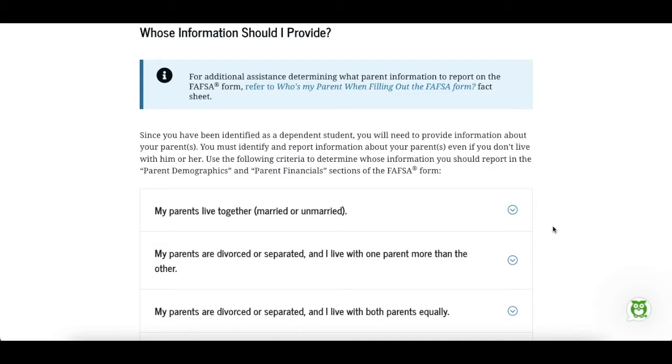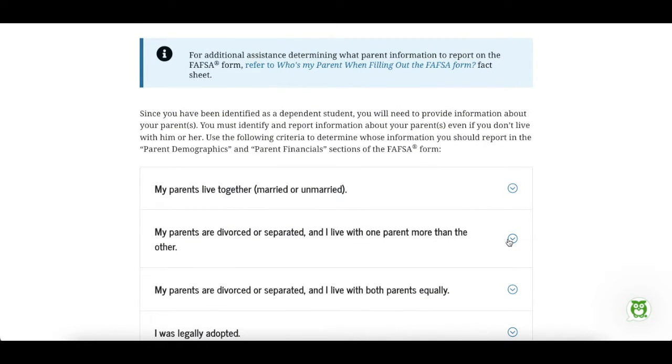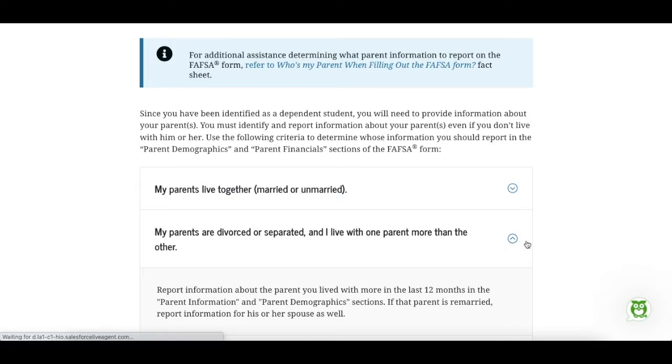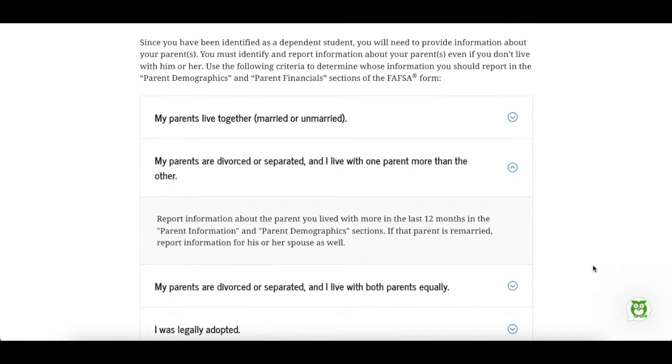For instance, if your parents are, say, divorced, and you live with one parent more than the other, then you're going to report information about the parent you lived with more in the last 12 months in the parent information and parent demographics section. If that parent is remarried, report information for their spouse as well.